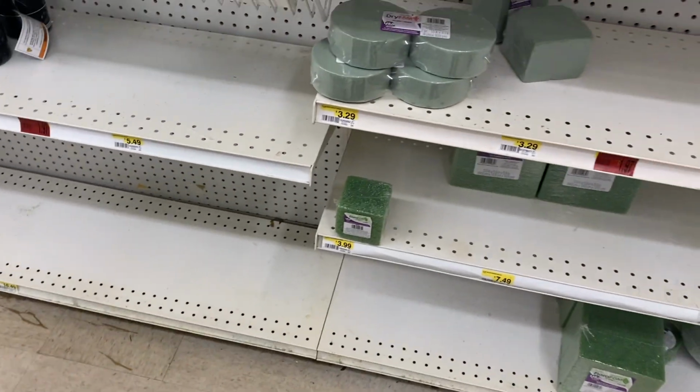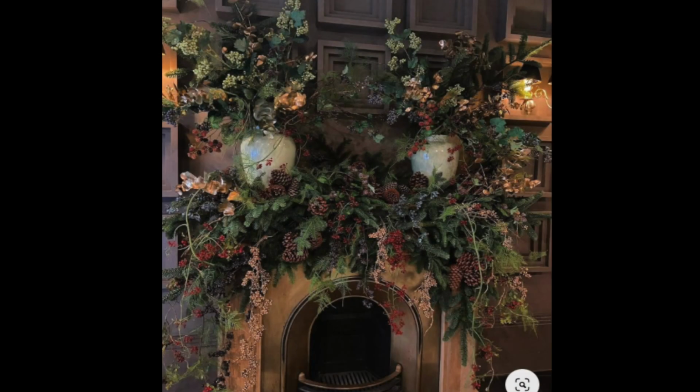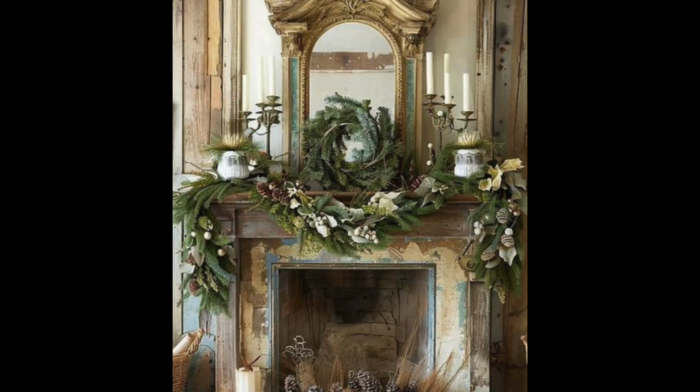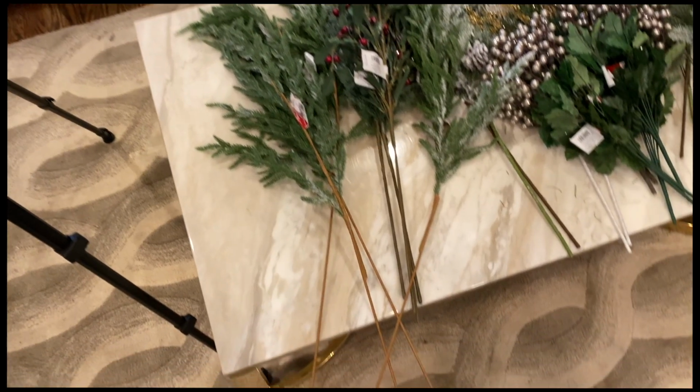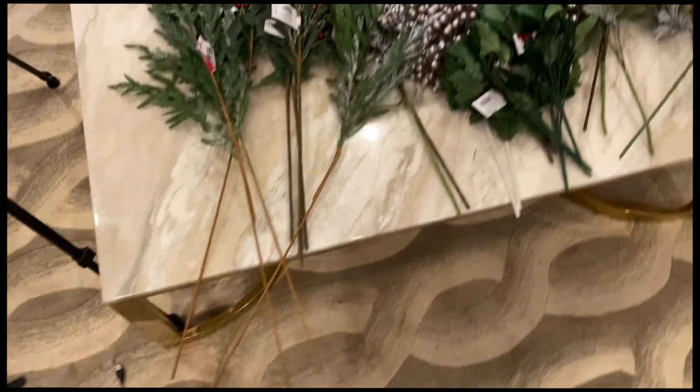And of course, I always need these fillers with all of that greenery that I was picking up. I needed to make sure I had these so I could fit it into vases or wherever it was going to go. So my inspiration this year, like I said, was to bring the outdoors in, and I love how dramatic and fresh this looks. And it's not overdone. I like that it's pretty simple. It's mostly about the green and it's very dramatic and it looks elegant but natural. And I thought that's very calming. I really wanted to go for something like that.